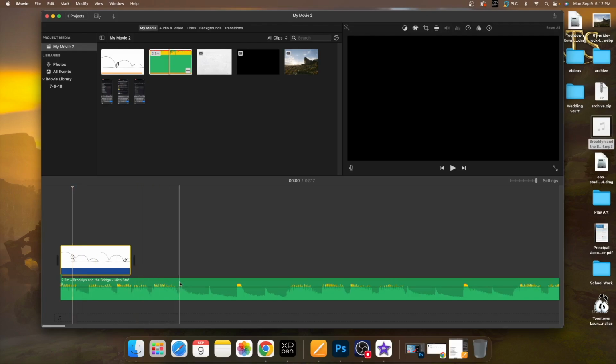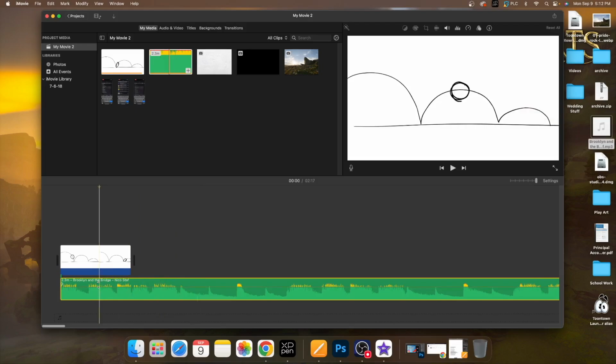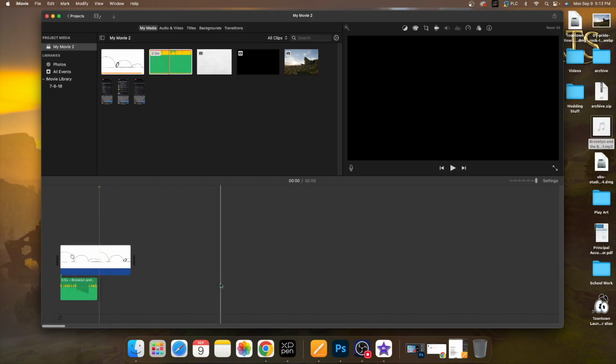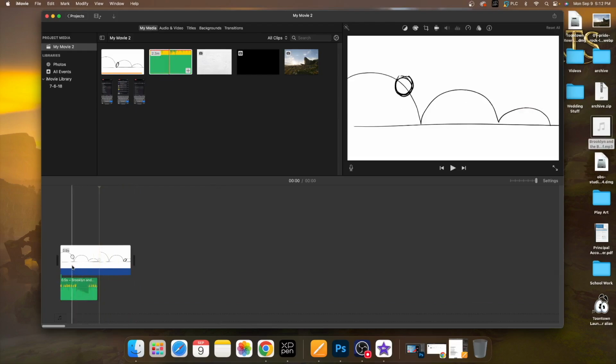And it's really easy. You can always trim the file down. You can delete parts of it if you really want to. That's all up to you. I can drag that and delete it, and that way you only have music over a certain part of your file, and it's really easy. So try the click and drag method.